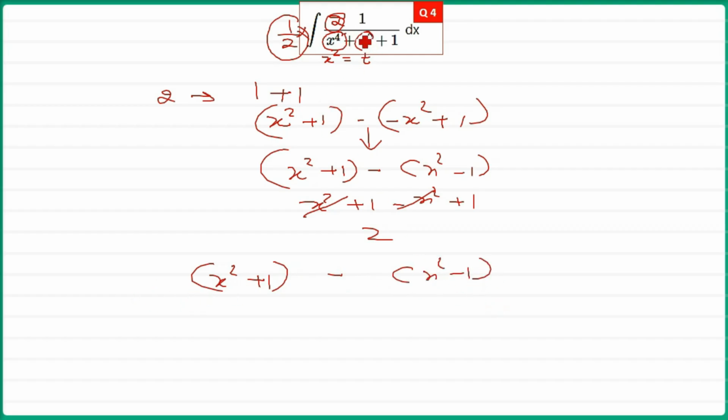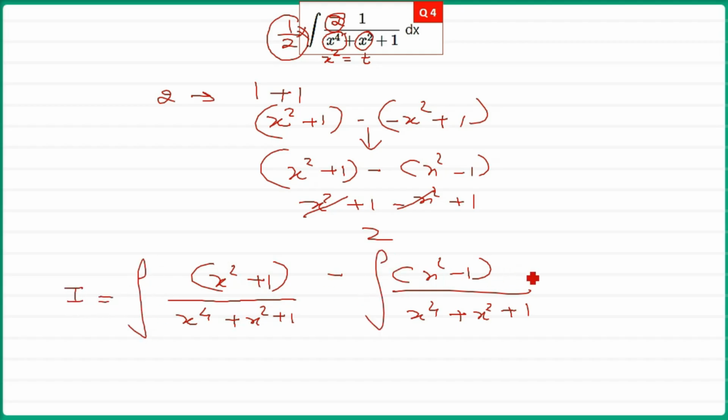That is, you already understand that in the denominator you already have x raised 4 plus x square plus 1. Now I am having 2 different terms with this denominator. Same denominator, x raised 4 plus x square plus 1. Now this question needs to be understood very well, because these 2 different parts which I am showing you are actual questions which are going to come again in this exercise.